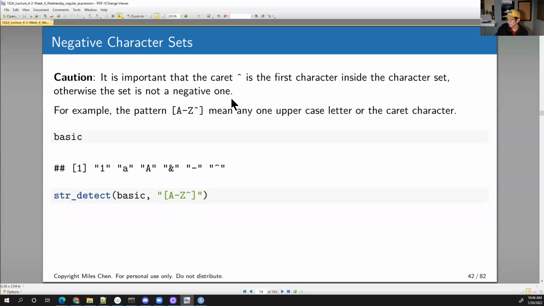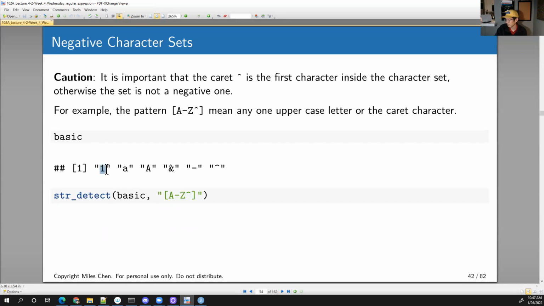If the caret is not in the first position, then it becomes the literal caret character. So this will become a literal caret. So now this will match any capital letter A through Z or the literal caret character.